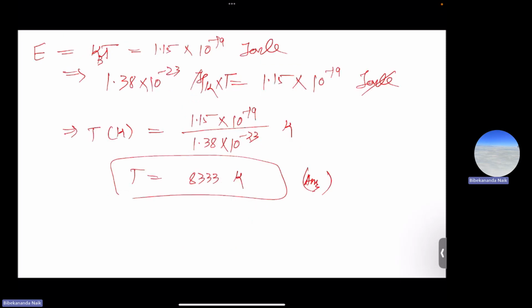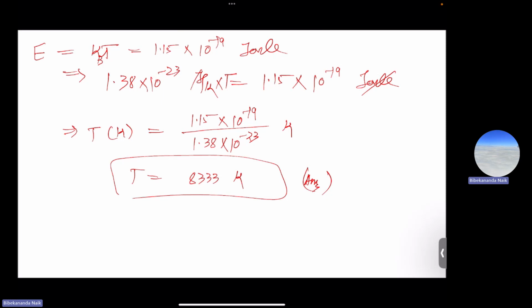Then go to the next question. In the near infrared spectrum of the HCl molecule, it exhibits the vibrational wave number omega e 2865 centimeter inverse. Find out the force constant of the system. Given the reduced mass of the HCl molecule is 1.62 into 10 to the minus 27 kg. The options are option A 472.4 Newton per meter, 572.4 Newton per meter, 672.4 Newton per meter, and 479 Newton per meter. So these are the four options.